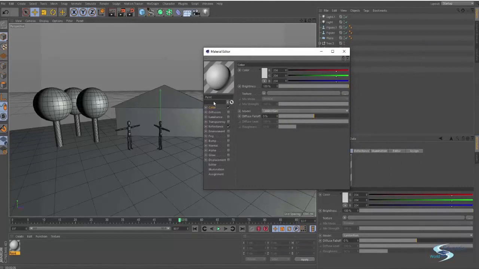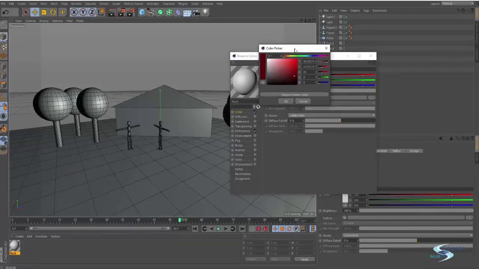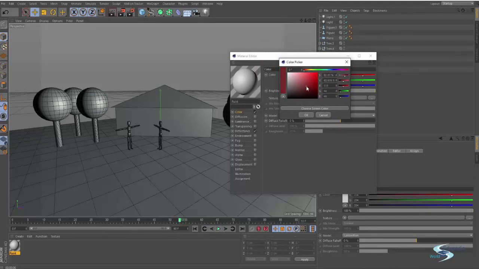So paint, select the color channel, and when you start it up, the color channel is actually pre-selected, and you can then go in and change the color. So click right here and just pick the color of your house. So I'll make a dark red house like that.